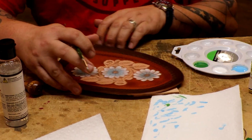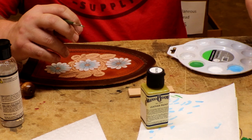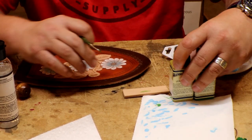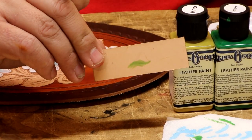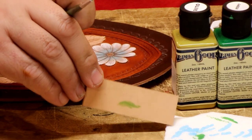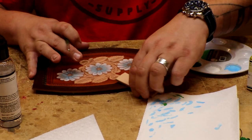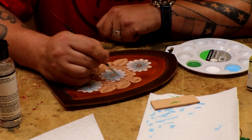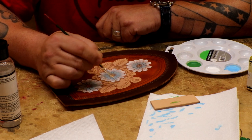And what I've done here is I've mixed olive from Alpha 6 and also green. Okay, and I've come up with kind of a hybrid color out of the two of those. And there's what it'll look like on the leather right there. And I'm gonna do the same thing. Anywhere that there would be a concentration of color, like where the stem comes away, that's where I'll start, and I'll just go lighter as I get towards the outside.